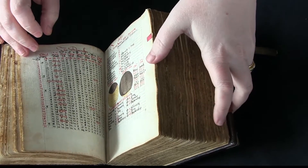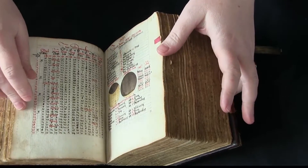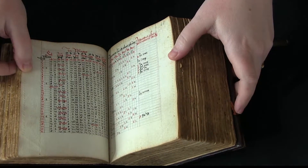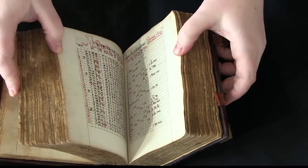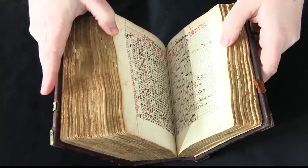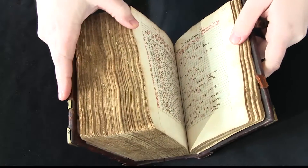This book might be the most famous because — not this exact copy, but — the Calendarium and Ephemerides was used by Christopher Columbus to predict a lunar eclipse on the 29th of February, 1504, when he was in Jamaica. He told the people in Jamaica that the sun was going to be eaten up unless they did what he told them to do. It's sort of an awful story, but it's an interesting tie-in with this book in our collection.